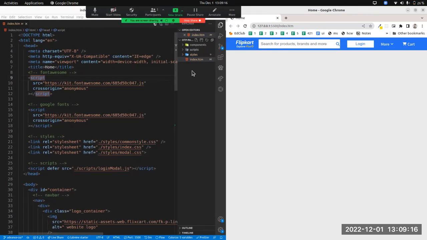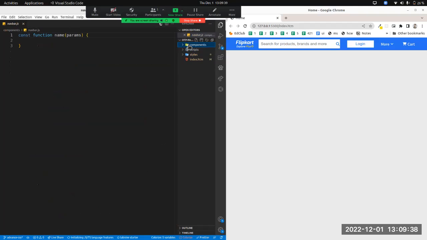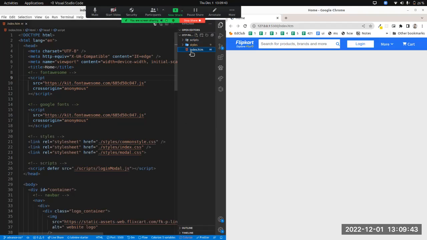So this is the home HTML index page, right? This folder is for all my CSS. This folder, script, is for all my JS files, and this component folder I created for the navbar, but I have not added it here, so I can delete it, right? These are the three modules that I have created here.